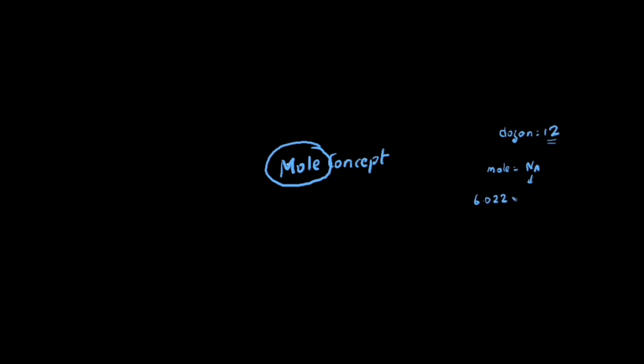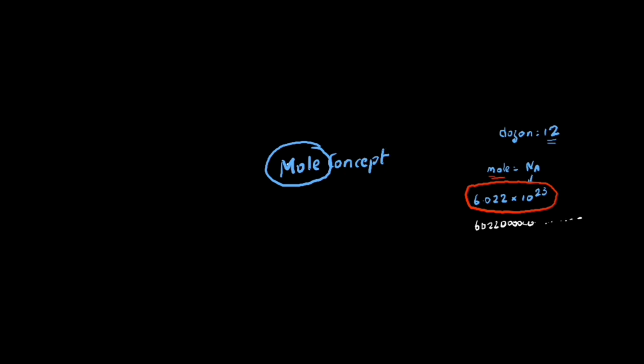Whenever you have the word mole, 1 mole is similar to 1 dozen, like what you had there. Here it is 6.022 into 10 power 23. It's a very huge number. Here 1 mole is not 12, like a dozen. 1 mole is 6.022 into 10 power 23. So you can see, how many zeros will come? 6.022 followed by 20 zeros. 0, 0, 0, 0, 0, 0, 0. That's a very large number.